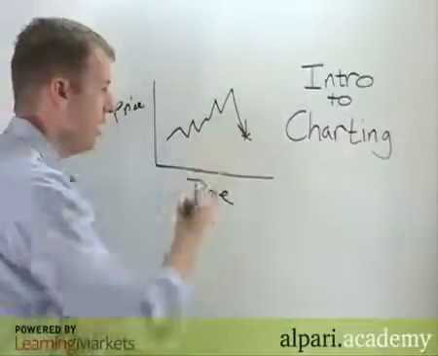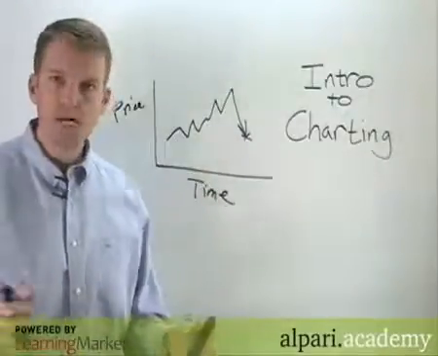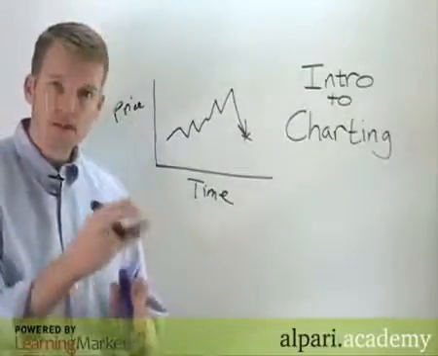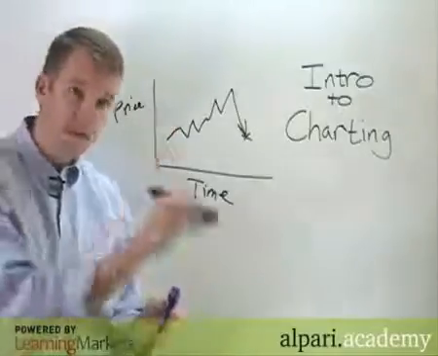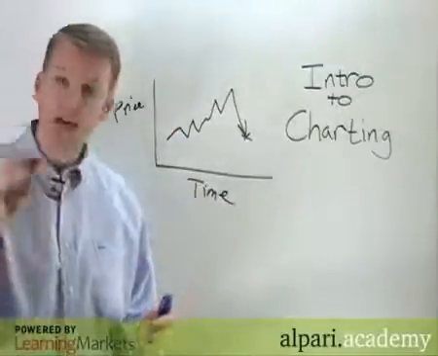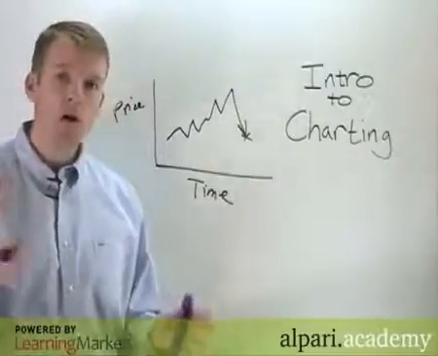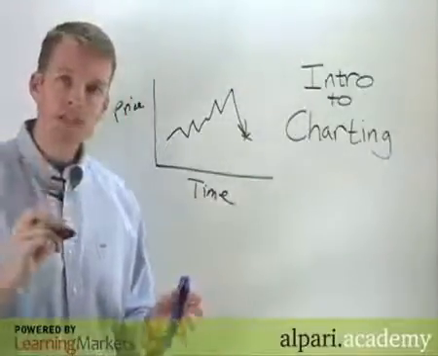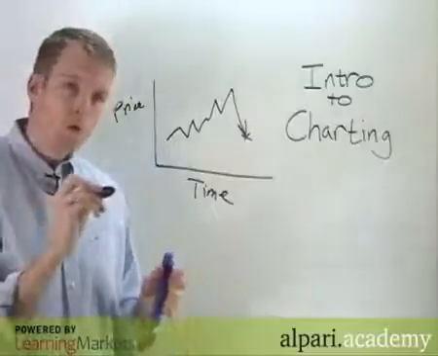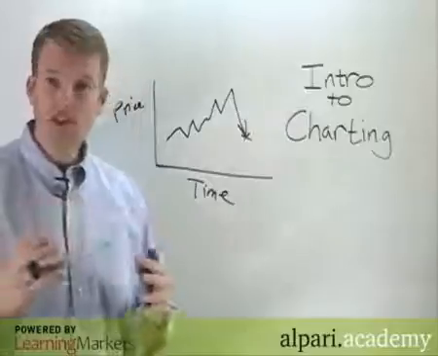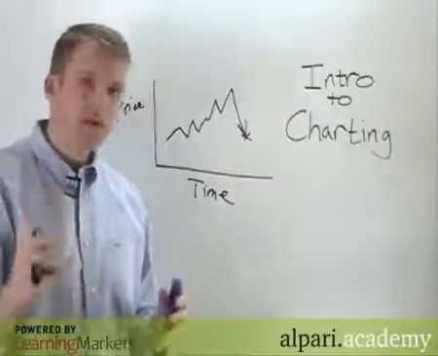Rather than using lines, what most traders will do is they'll use a chart that graphs for every period that they're charting, whether they're charting periods every 5 minutes, every hour, every day. Very common to have daily charts or hourly charts. What they want to know is what was the price range during that period, what was the open for that period, and what was the close to that period, and what was their relationship to each other. So let me give you an illustration.